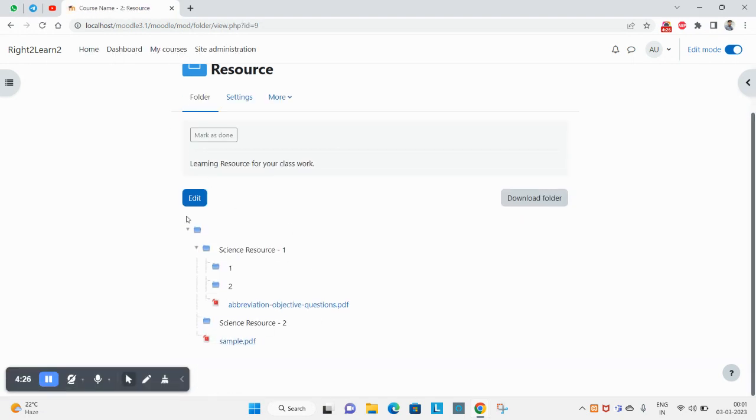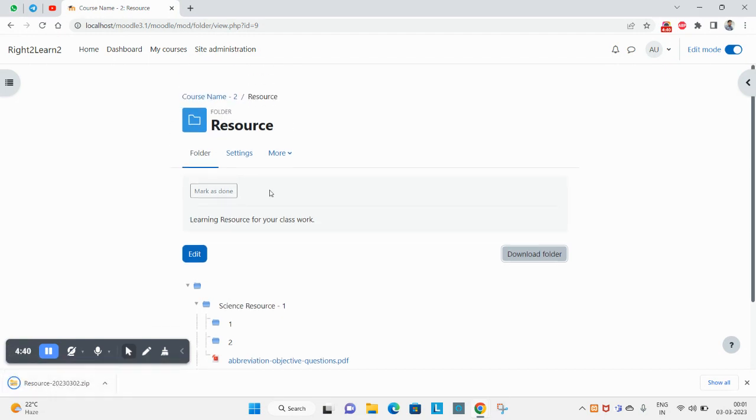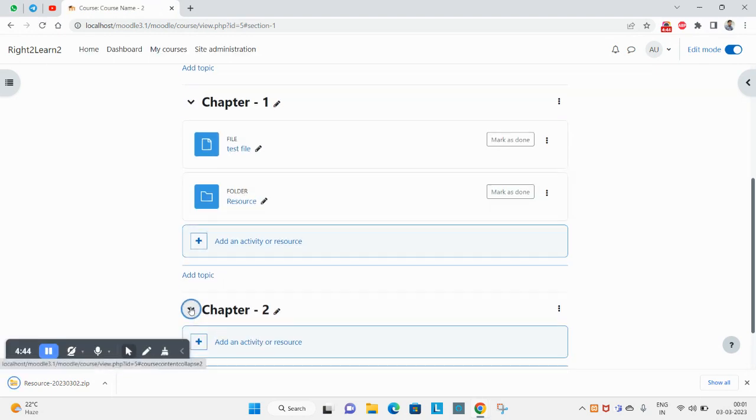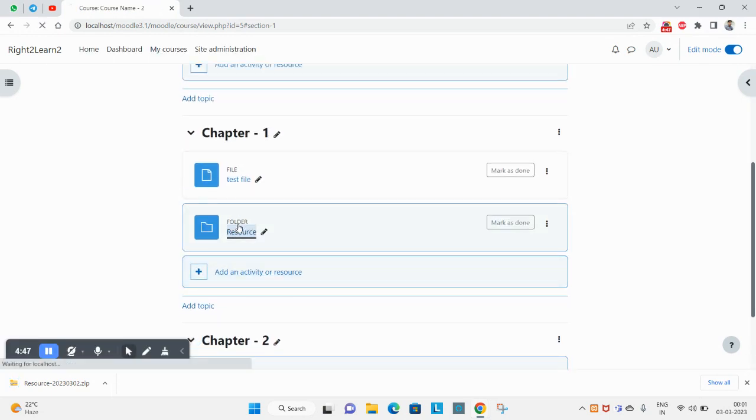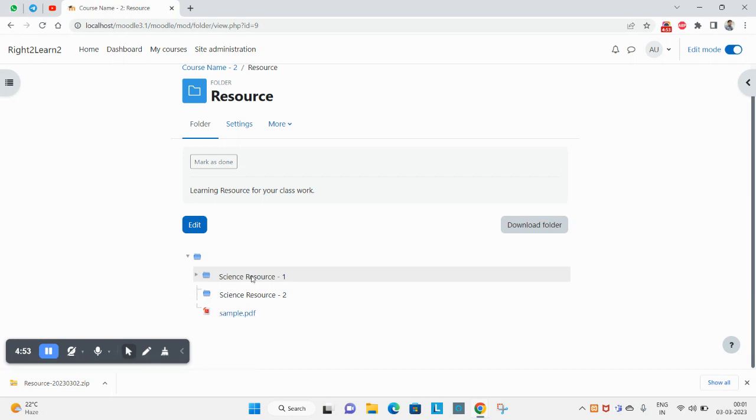On this description page of the course, you will see the tree view by default. If you want to download these files, you can download all in one go. If you assign this course to any user, the user will be able to download this directory. So this way you can put all your resources here, and you can create n number of directories and n number of files.